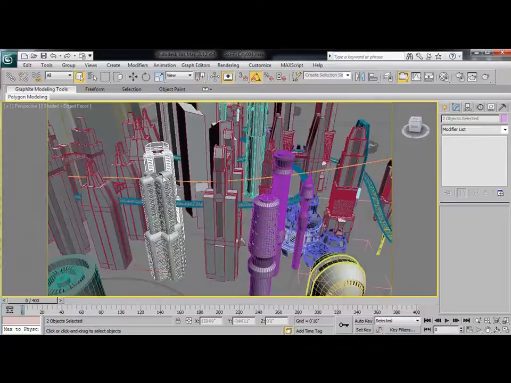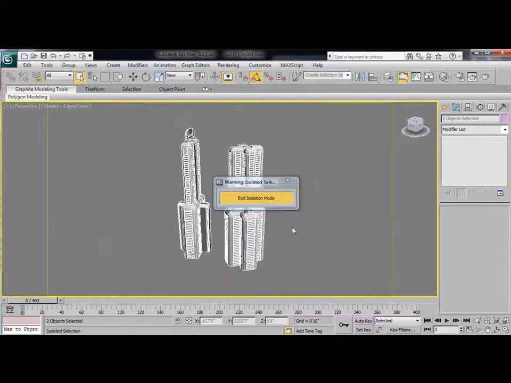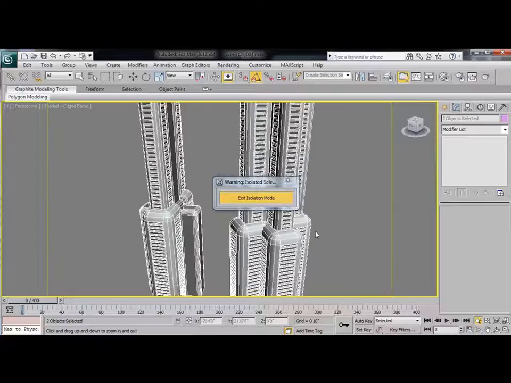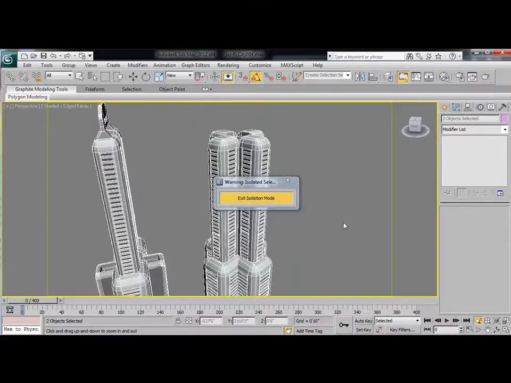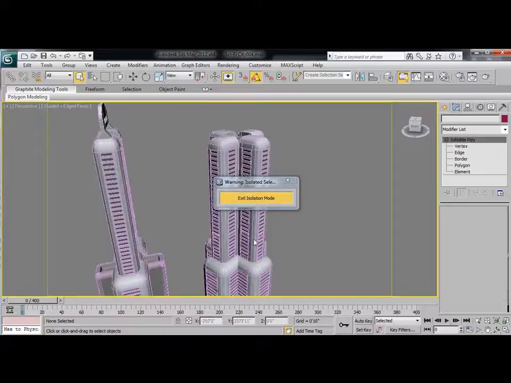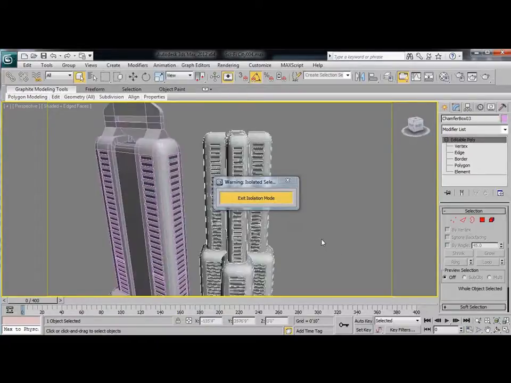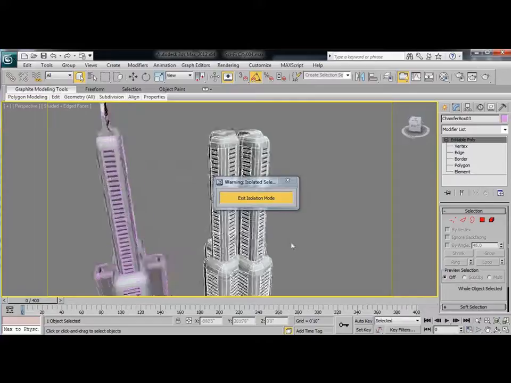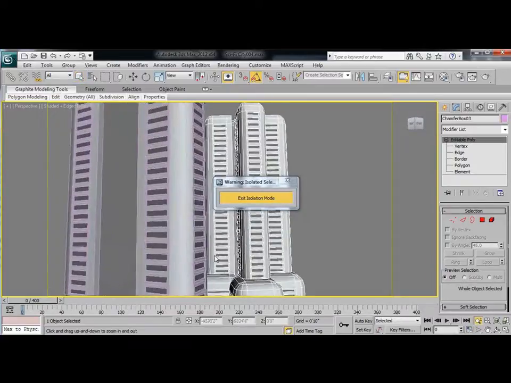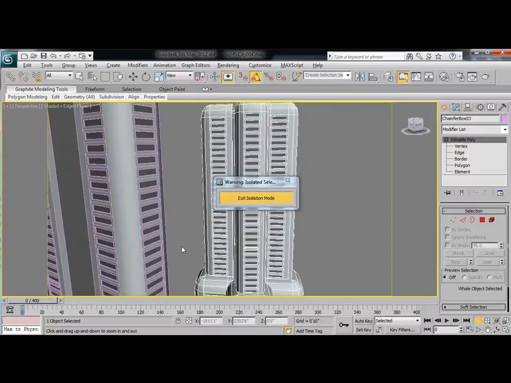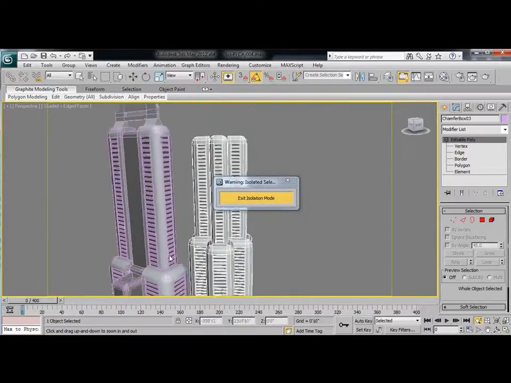There's a couple of buildings, Alt-Q for isolation mode. There's a couple of buildings that I have in here, actually more than just this style, but maybe, I don't know, maybe 5 or 6 that have windows cut in them, and it's a little bit of work, but it has a great payoff, I think. Let's look at how you'd make something like that. We're going to go through these pretty quickly.